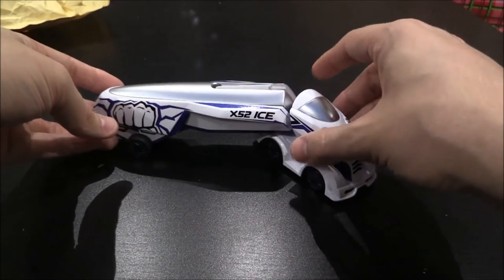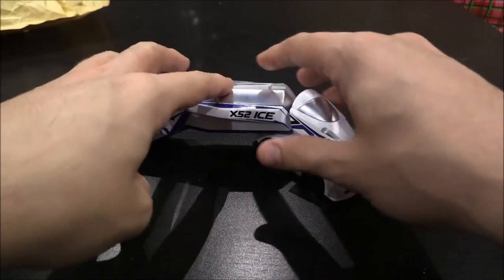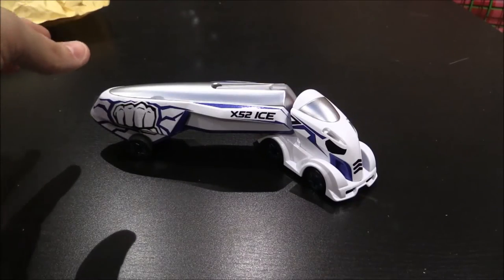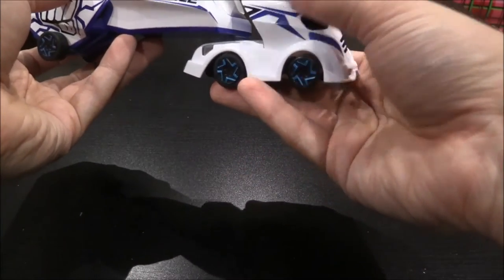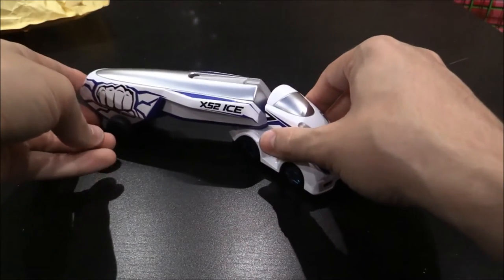It's so cool to finally get the Supertruck. I know it's late, the actual unboxing, and I do apologise for that, because I was hoping for it to be out Wednesday, have all of them, do some gameplay and everything like that, and everyone's happy. However, having this in hand, it's so worth the wait. It really is. It's so, so cool. And I cannot wait to do some gameplay with these guys and see what they're actually like.